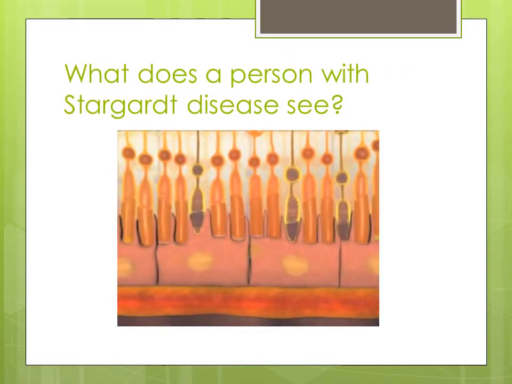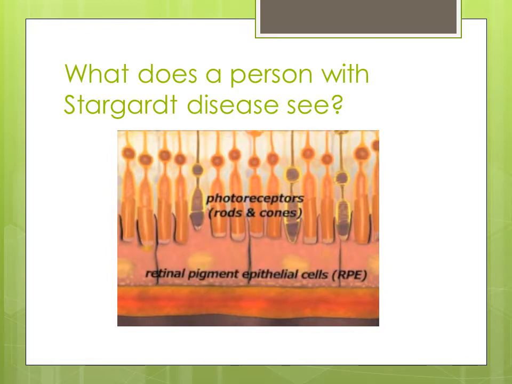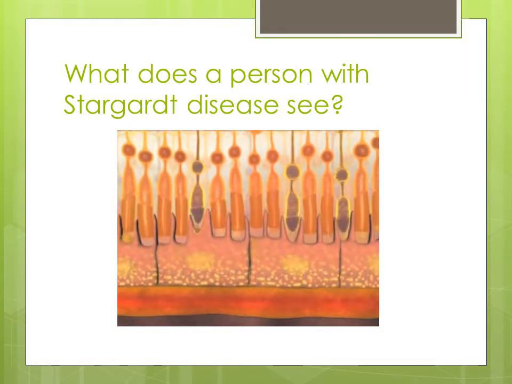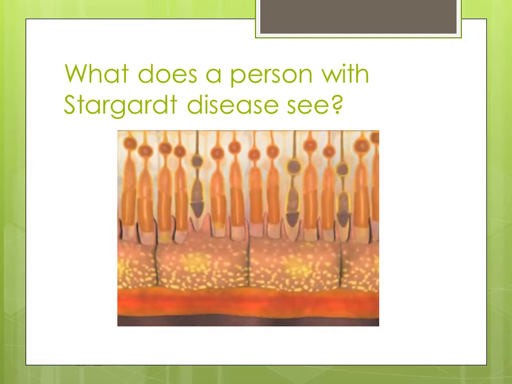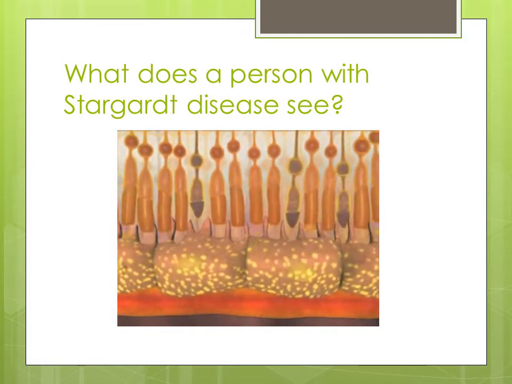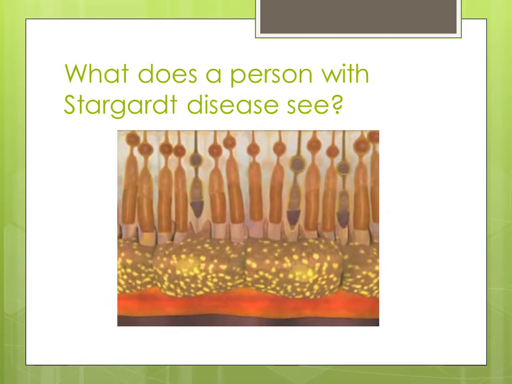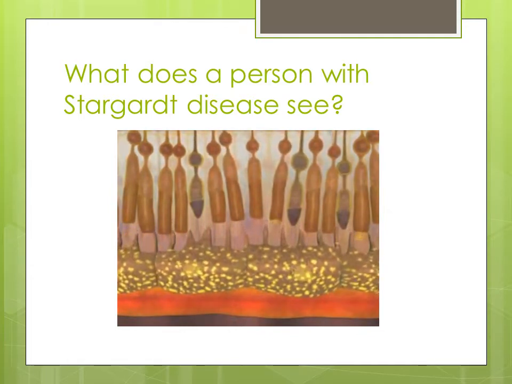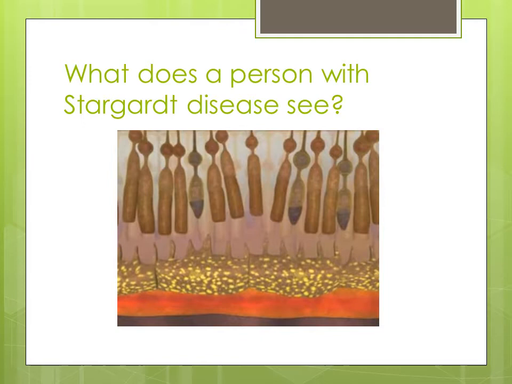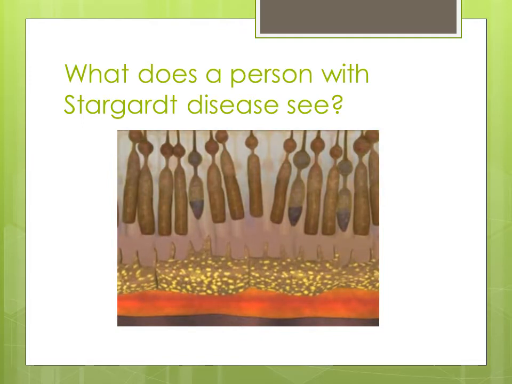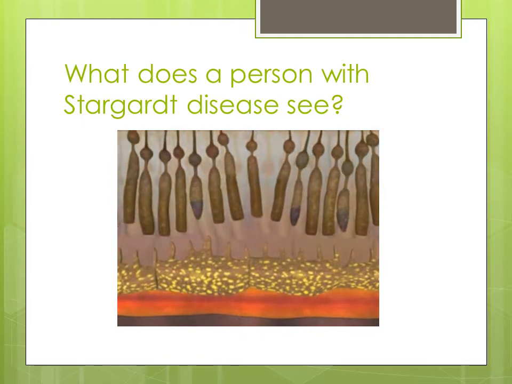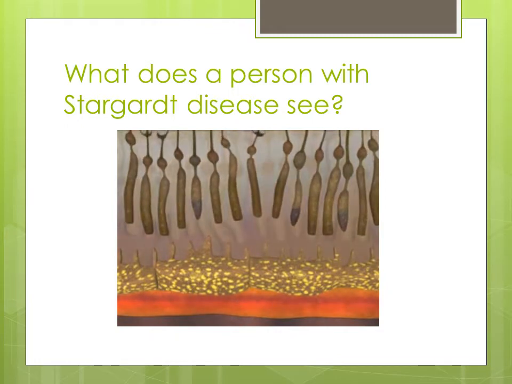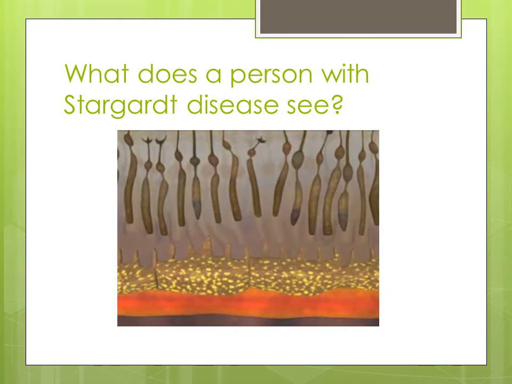In Stargardt disease, a defective protein in photoreceptors results in the accumulation of lipofuscin in retinal pigment epithelial, or RPE, cells as photoreceptors are shed daily. Lipofuscin is composed of material that is very toxic to RPE cells. The RPE cells become engorged with this toxic material and over time begin to shrink and die. Since RPE cells are important for the survival of photoreceptors, when RPE cells are lost, so too are the photoreceptors that lie directly above them, and this leads to blindness.